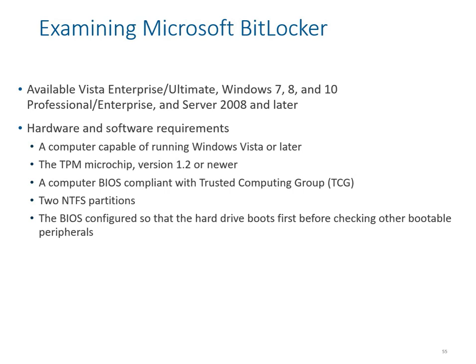First of all, the computer must be capable of running at least Windows Vista or later. It should have a Trusted Platform Module, or microchip, available, which is version 1.2 or newer. It also needs a compatible BIOS version so that it works with the Trusted Computing Group, which is TCG. Two partitions should be available on the computer, and the BIOS should be configured so that it looks for the hard drive first before it checks any other things connected to the computer.